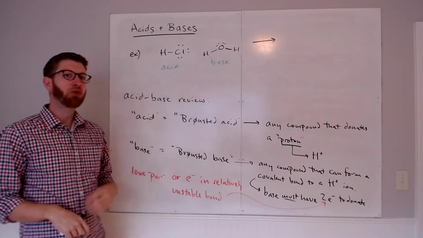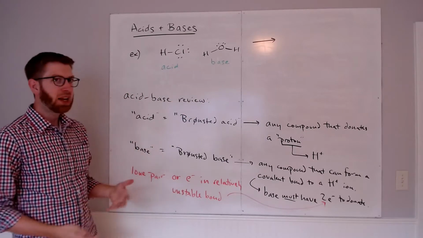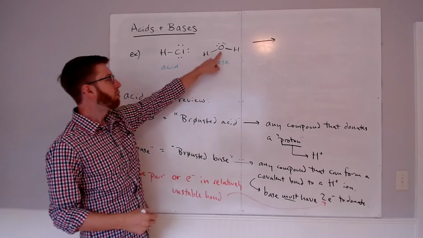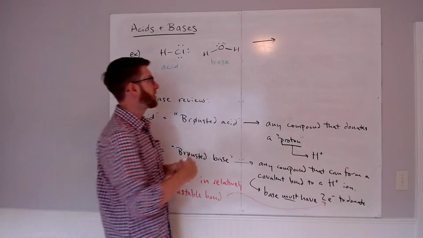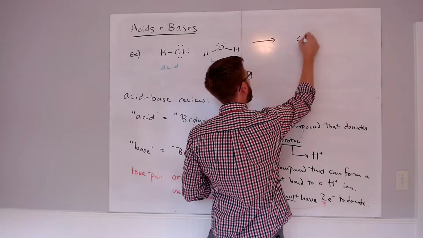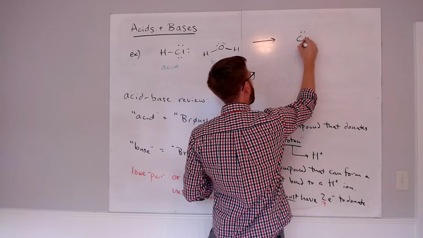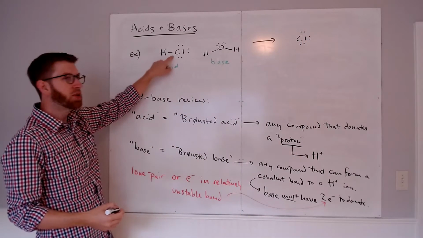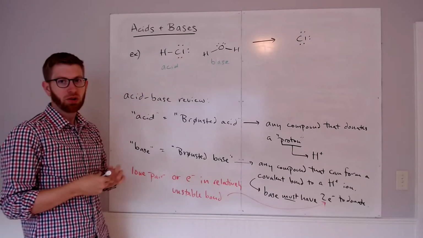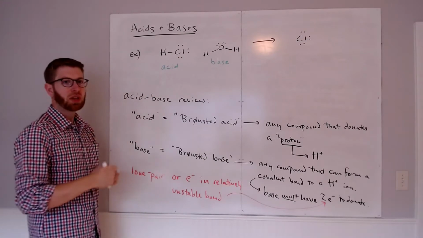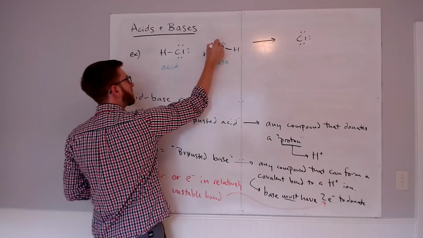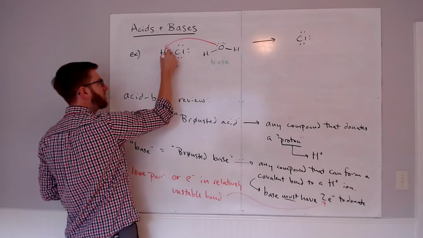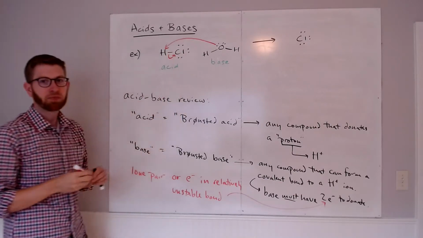And the base is going to form a new covalent bond to that H using one of its, I guess in this case, lone pairs. So we know that we're losing a lone pair on oxygen and forming a new OH bond here. Cl minus, or Cl, is going to lose the hydrogen, but it's going to lose it as H+, which means the electrons in the HCl bond end up going onto the chlorine. We could even show that using mechanistic arrows. So we could show the oxygen lone pair forming a new bond to the hydrogen and the electrons in the HCl bond going to the chlorine.